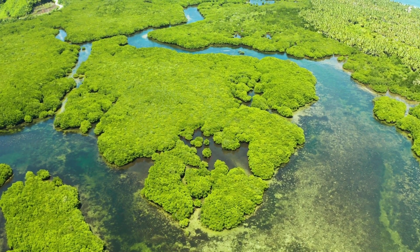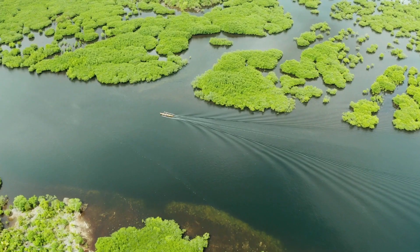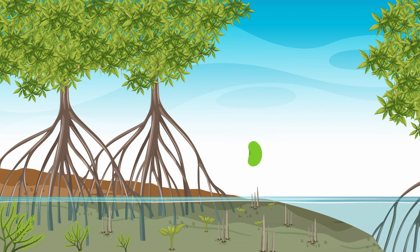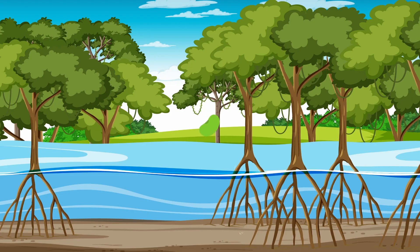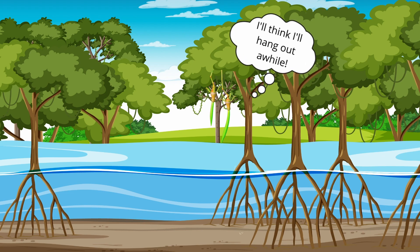Scientists think that mangroves are originally from Southeast Asia, but now they're found all over the world — from Asia to Africa, Australia to the United States — and there's an incredible diversity of mangroves. How did these world travelers reach all of these destinations? Probably because they already come pretty travel ready. Many mangrove seeds fall off the tree once they're germinated. If it's low tide, they begin growing immediately in the soil before the tide comes back in. If they hit the water, they travel with the currents until they hit land again. Sometimes these seeds start growing and form roots and stems before they even fall off the parent tree. Eventually, the offspring will fall off the parent tree and either grow roots where it lands, or once again just travel the waters until it finds a place to land.